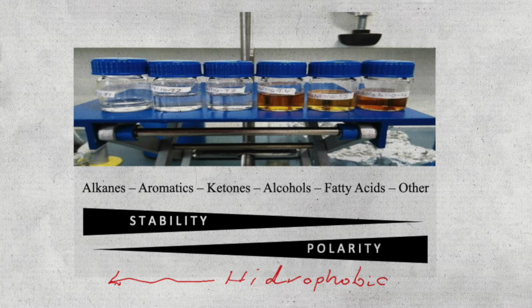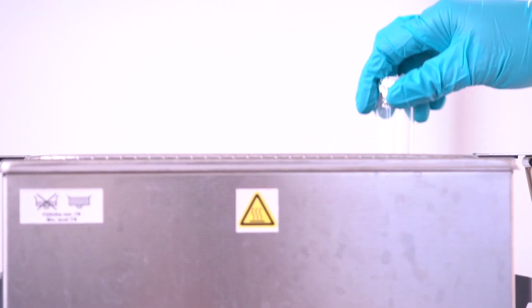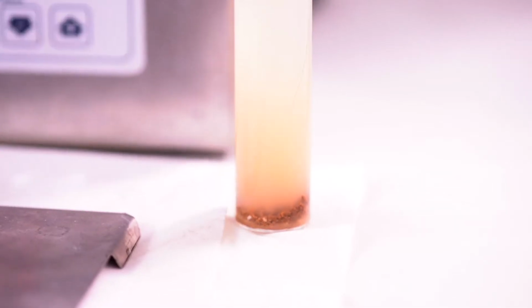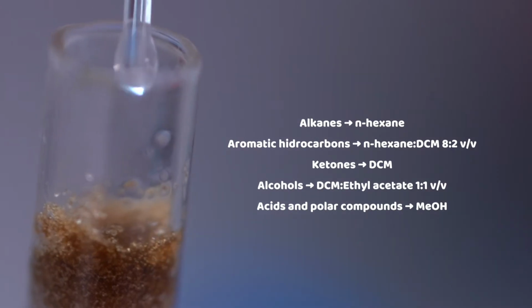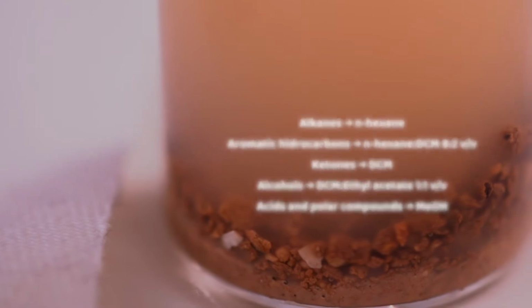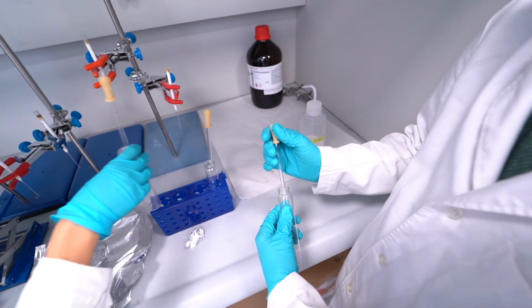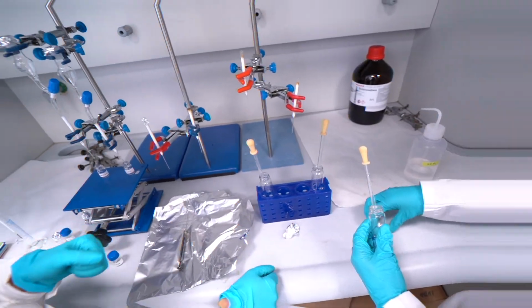In order to separate lipids into these 5 groups, first, we extract what we call the total lipid extract from the sediment or from the material. This is simply a mix of the total lipid content in the sample. Afterwards, we use different combinations of chemical solvents to separate this TLE or total lipid extract into the different fractions, because each of these lipid fractions contains different biomarkers of archaeological interest.